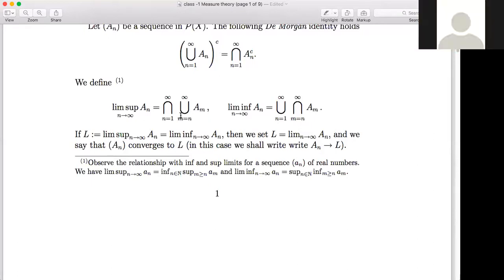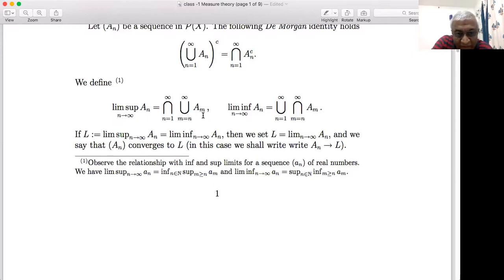So for real numbers, we can say that it is the supremum of the infimum of the tails. Correct. So I'm saying, then you will say that something is a lim sup if... let us forget about that. It's clear when you look at the set, the lim sup of a sequence of sets. If something is in the lim sup of a sequence of sets, what does it mean? That means that it is in this intersection.